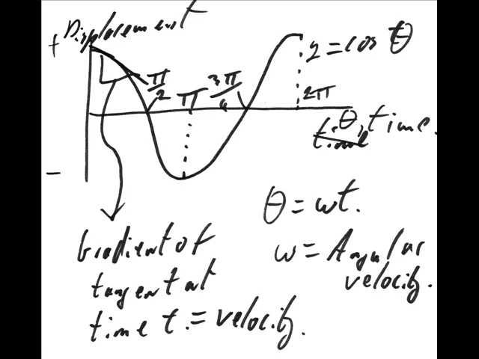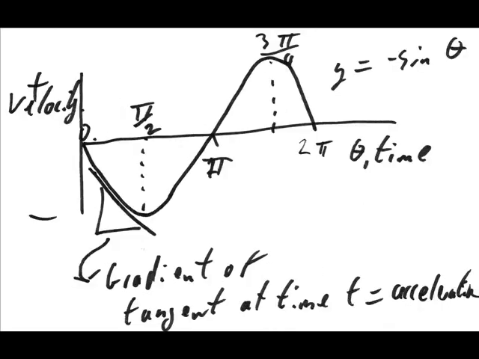Following our displacement time graph, we see that the gradient increases in magnitude, but has a negative direction. The displacement is decreasing towards equilibrium. Our velocity time graph must therefore go downwards as well. The rate at which the velocity time graph changes is the same as the rate at which the displacement time graph changes. If our displacement time graph is a cosine, then our velocity time graph is a negative sine curve. It is like a sine curve but 180 degrees or pi radians further along. Where a normal sine curve would have a positive value, this negative sine curve has the same magnitude but a negative direction.